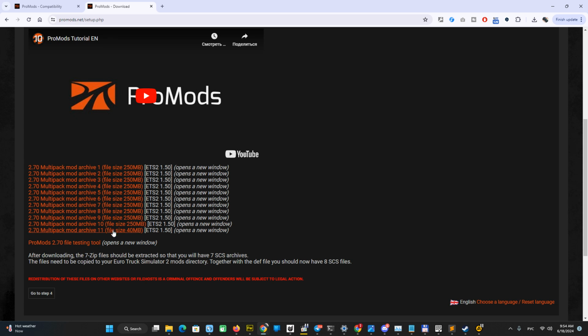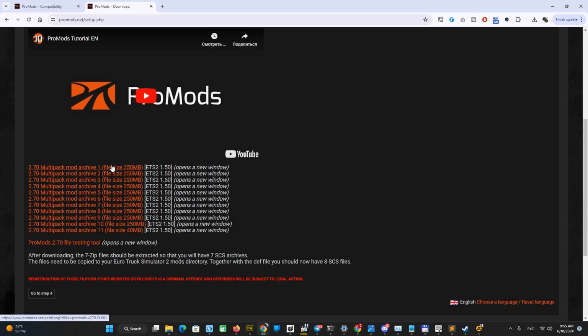You see here we see 11 files. Each file is to be downloaded, but not extracted, because it's a multi-part archive, so it consists of 11 parts. When you download them and put them in one folder, in my case the downloads folder, you will get the correct mod folder with the correct files. So you download one file, wait, download the second, third, and so on, and only then unpack them, and I will show you how.